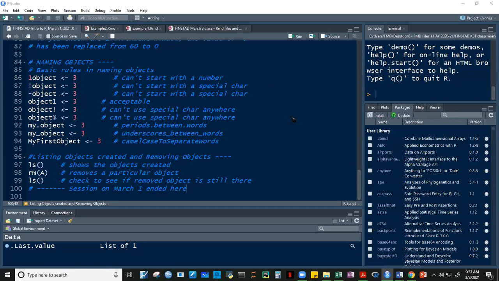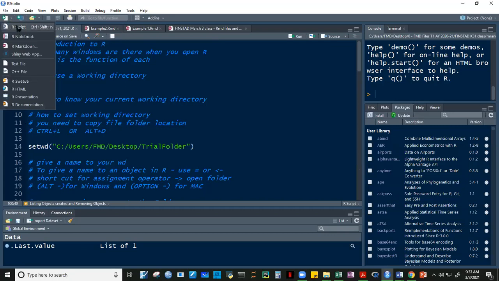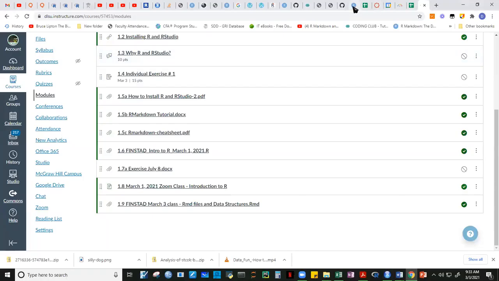Let's continue now our discussion. We were working on this R script file last time. I said last time that there's a difference between R script and R markdown. With this one you can generate an R script, but if you're preparing a report or even a book, R markdown is the way to go. It's really very powerful.